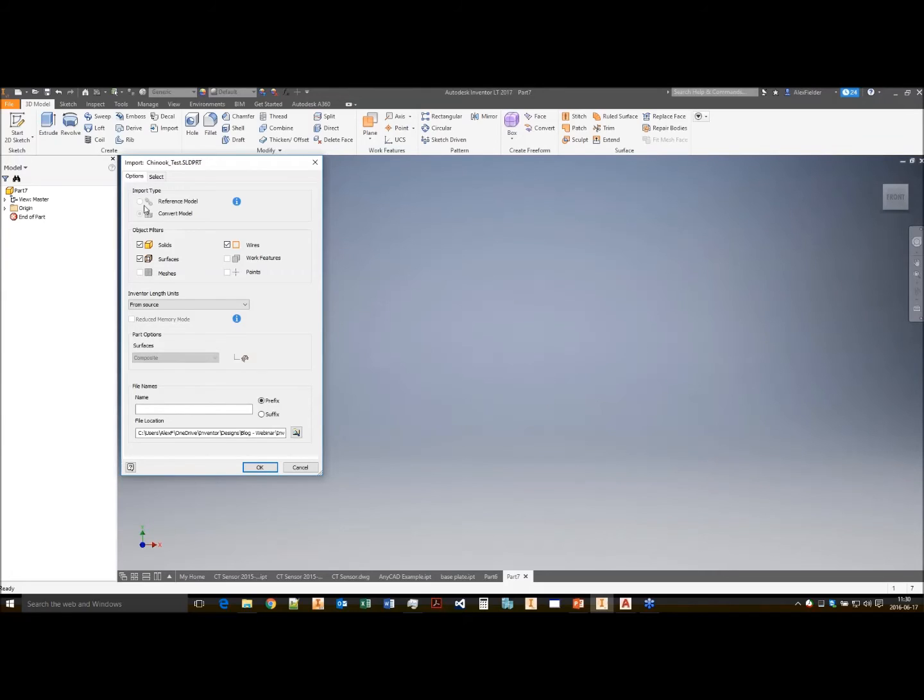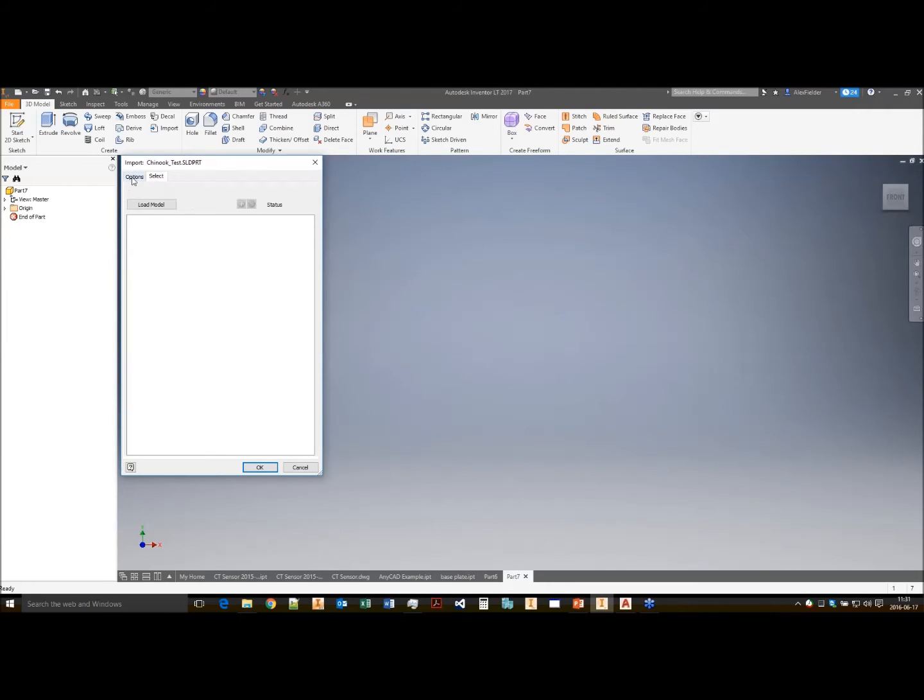Again, this is going to convert this, and this is because this particular model is actually an assembly. It has components in there. So one of the limitations of Inventor LT is that it only works with part files and drawings. It doesn't allow you to build assemblies or constraints or have bill of materials.